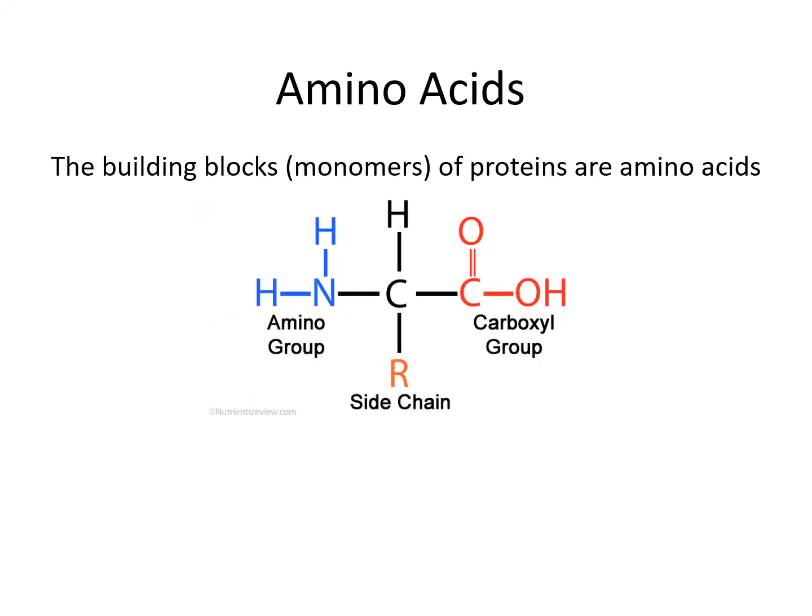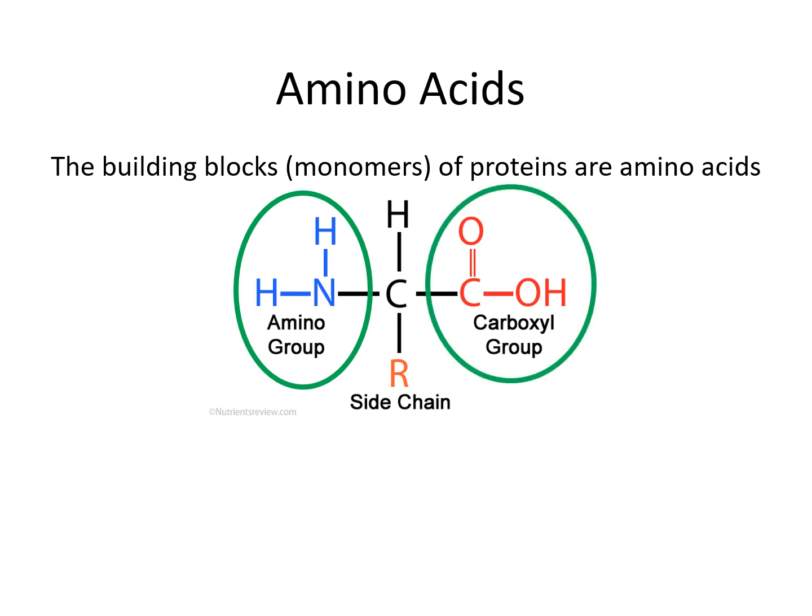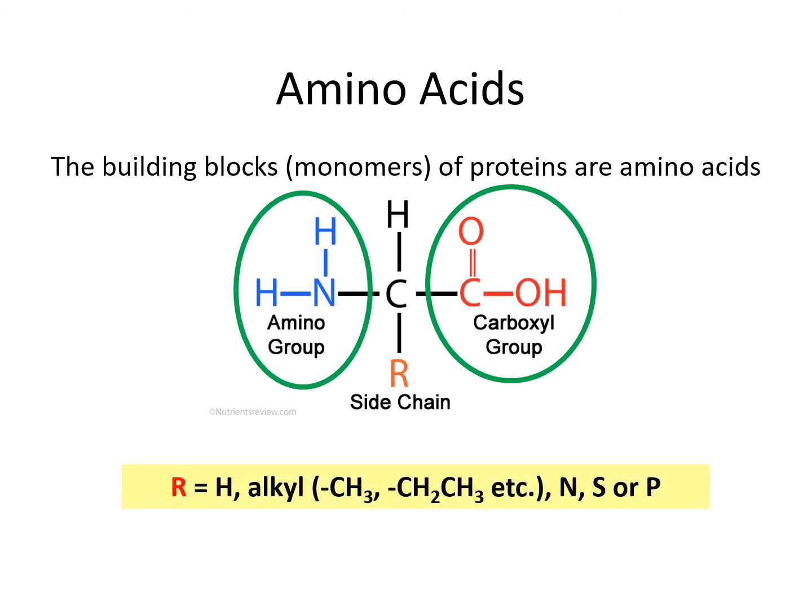So the monomers that we use to make proteins are known as amino acids, and the amino acid is characterized by four parts. First of all, we have one of the functional groups known as an amino group, the NH2 part there. On the opposite side of the molecule, we've then got a carboxyl group. And then we've also got something called a side chain, which is represented here by R. Of the 20 different amino acids, each of them is different because their side chain is different. We can have lots of different types of side chains. We could just have a simple hydrogen atom, or we could have an alkyl group, or a nitrogen, or a sulfur, or a phosphorus atom, and so on.